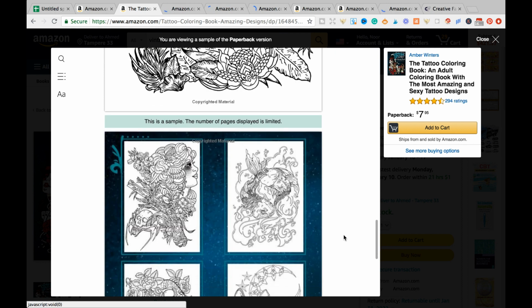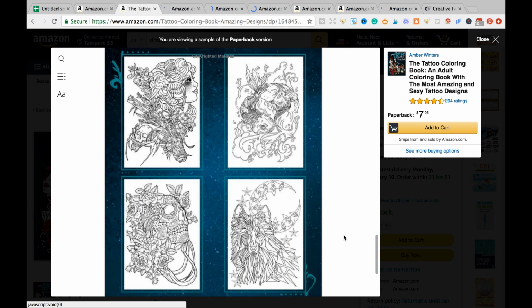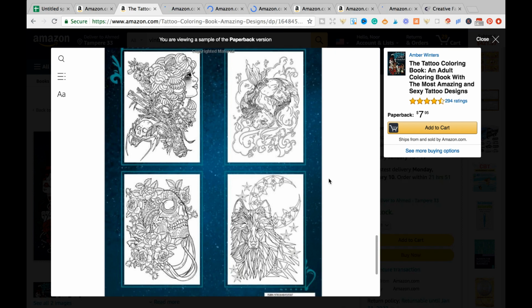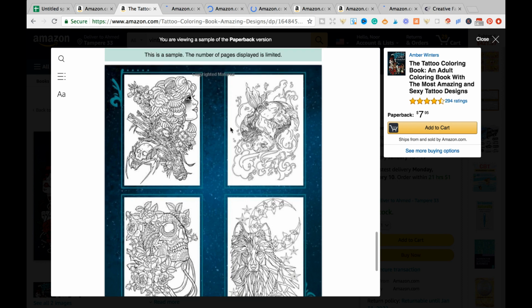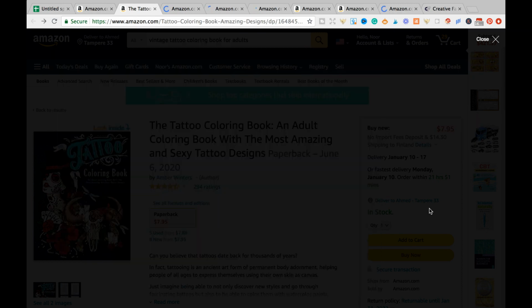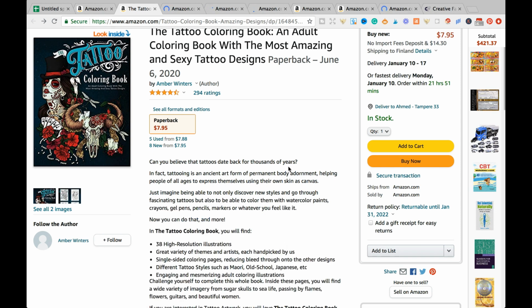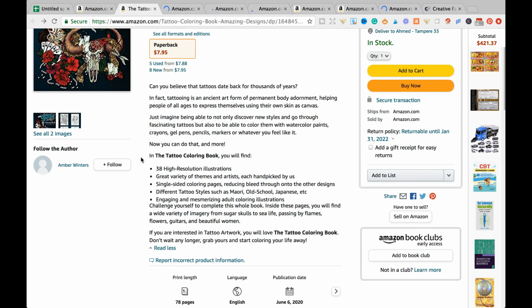As you can see here with the first example, I love how at the end, the last page at the back cover, she did include 4 examples of the coloring pages, which do look quite simple as well. Now you can get these similar pages in Creative Fabrica. Just simply write tattoo coloring book or tattoo coloring pages in there. Now you do need to customize them, and my favorite way to customize them is to add elements to that, or to add some text, or to make an inspirational tattoo coloring book, or other ways as well, or a funny or sarcastic one.